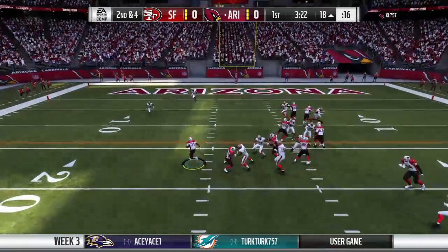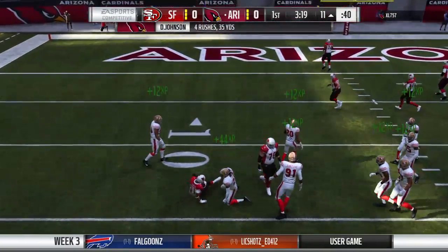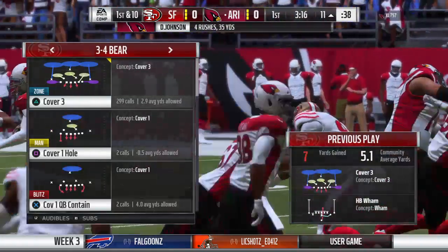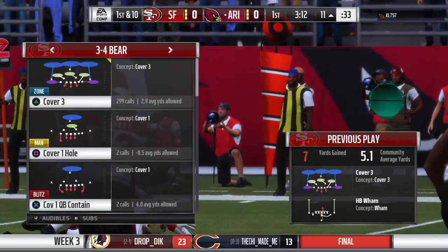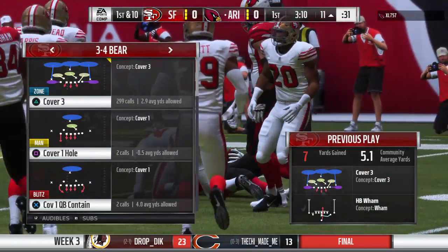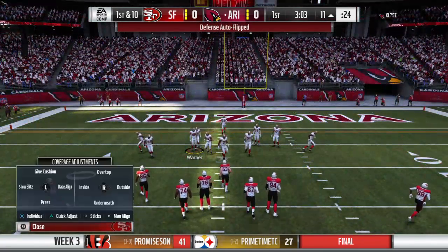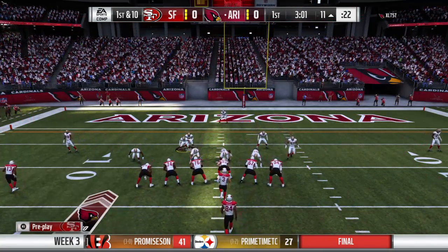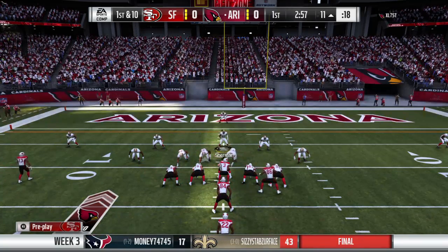Now a handoff. Johnson. And he's brought down just outside of the 10 at the 11. 7 yards there, good enough to move the sticks. The impressive opening drive continues and just space being created by those guys up front. We're seeing this the same way, aren't we? We are seeing an offensive line, as this game gets started, as it starts to unfold, that they are dominating the line of scrimmage.